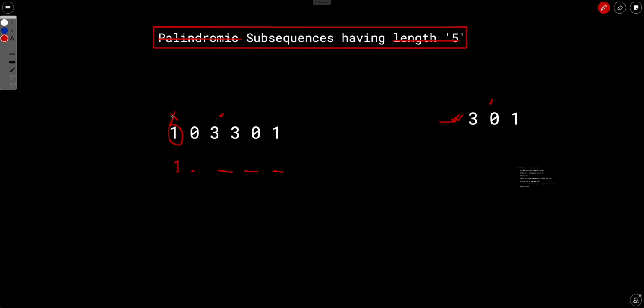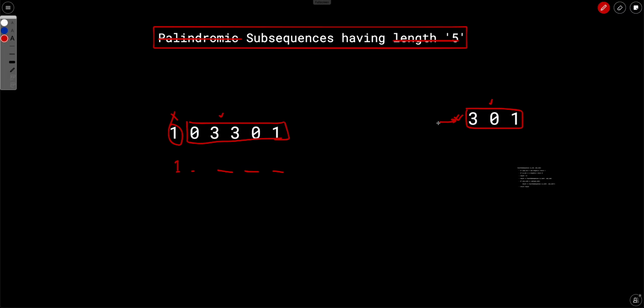So we have to remove 1. Okay, so now let's say we decided what to do with this string. Now what's the case? The case is exactly similar. Find me the number of ways in which I can form this subsequence, 301, from the reduced string 03301.